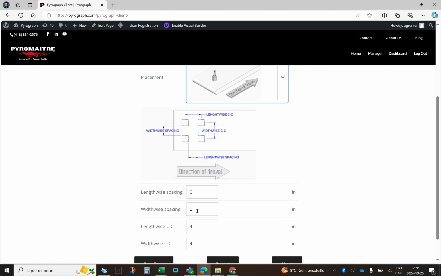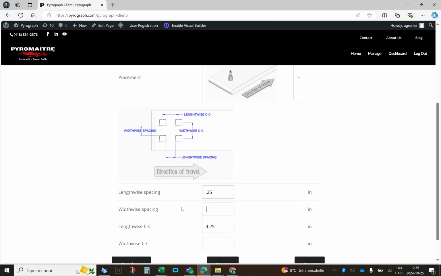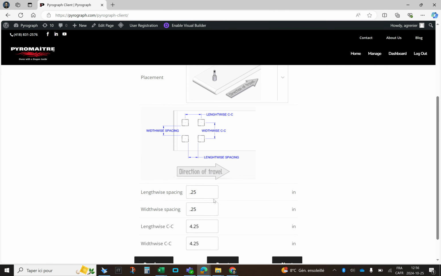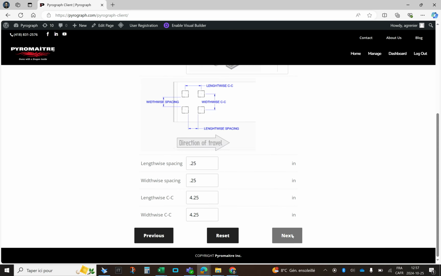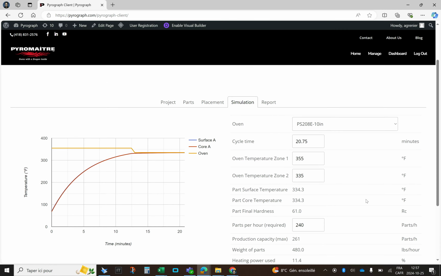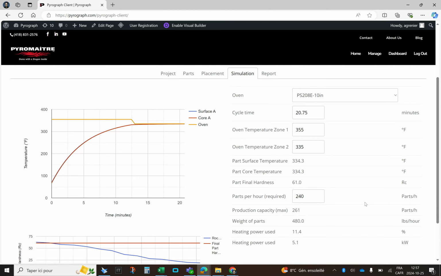Then we can add some spacing in between or change the center to center. So as you wish, any will work. So let's say for loading purposes, we want 1/4 inch space between each part. And we hit next. So here we have the simulation.